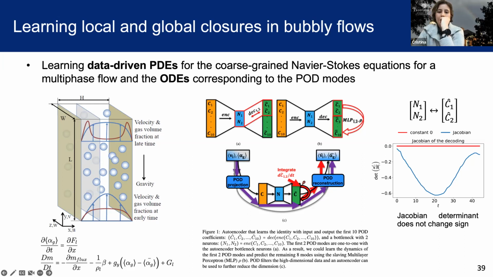So this shows that the POD modes are not necessarily nonlinearly independent, and that's why we can further reduce the dimension of these POD modes. So 10 are linearly independent, but 2 are nonlinearly independent. And the decoding layer is a function of the encoding layer of the autoencoder. But since the two dominant POD modes in the decoding layer have the same information as the encoding layer, we can find a map from the two neurons to the top modes and then learn a multilayer perceptron for the remaining 8 POD modes.